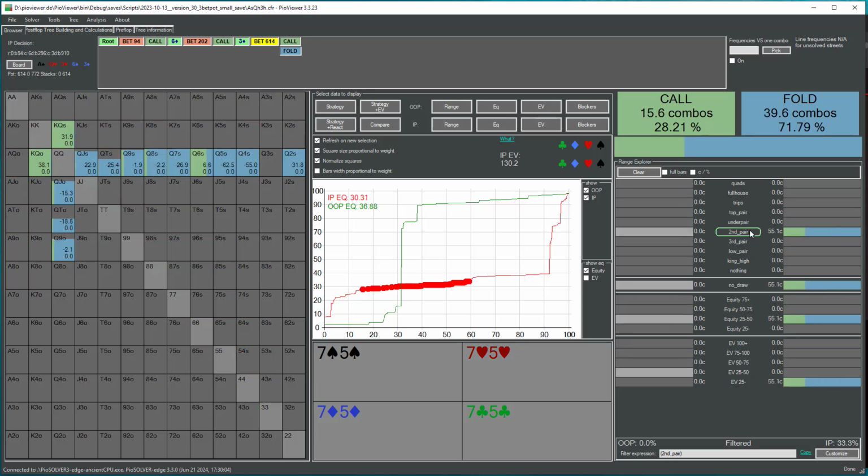So let's look at this second pair and look at the strategy plus EV to see which of those hands we are calling, which we are folding, and what is the EV. We can see that the best call is king queen, which has relatively high calling EV. Then it's queen six, then queen nine and queen eight, and then queen jack and queen ten. Queen six blocks some sixes, but there are not really that many pairs in villain's range.